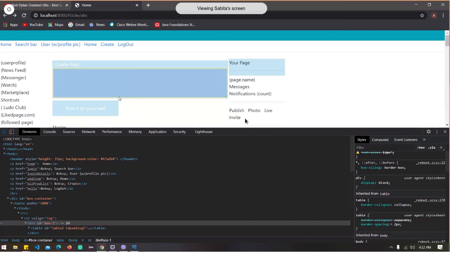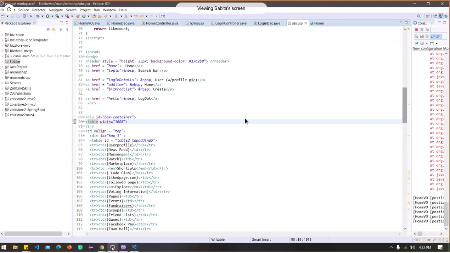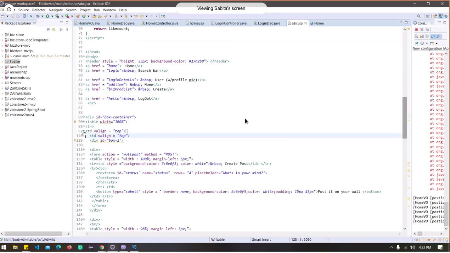In this TD we have this one, then again one TD for this form.